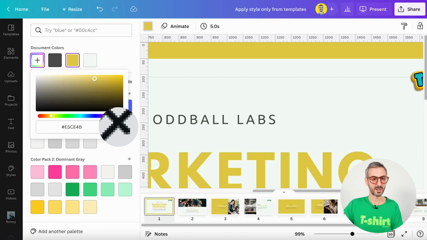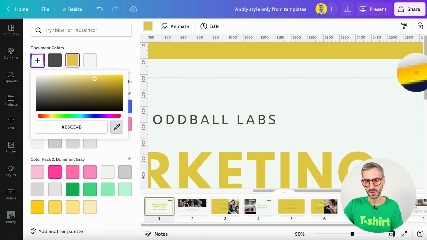I always use Google Chrome, so I don't really know if this would work with another browser. So just a disclaimer here, maybe it doesn't work if you don't use the Google Chrome browser. So how it works, click on the color picker, super easy, and then hover over your colors right here and grab the ones that you like. So I'm trying to grab the brightest part of the yellow.